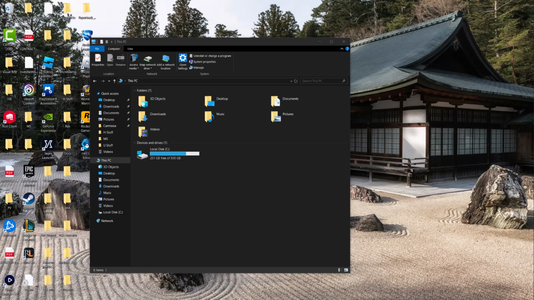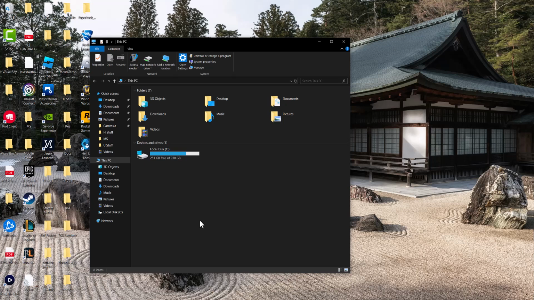Today I'm going to show you how to fix your D or E drive not showing up in My Computer. So let's get right into this. If you have the D or E drive not showing up in This PC or My Computer, as you can see over here, there's a quick way to fix this. First, obviously, when you come to This PC, you'll only see one drive, right? You're missing D or E, and you know you have it, and it's just not there.